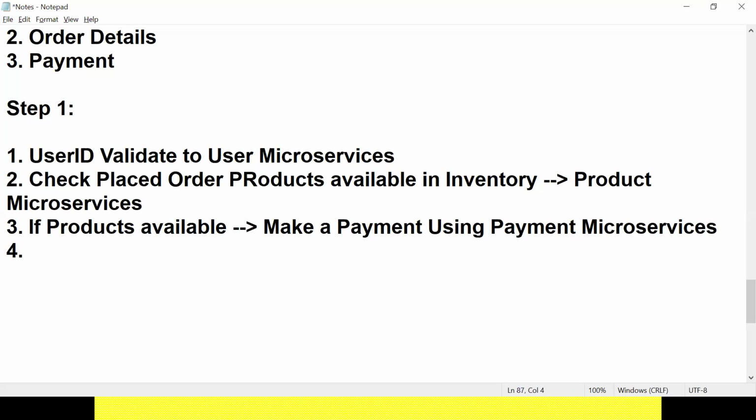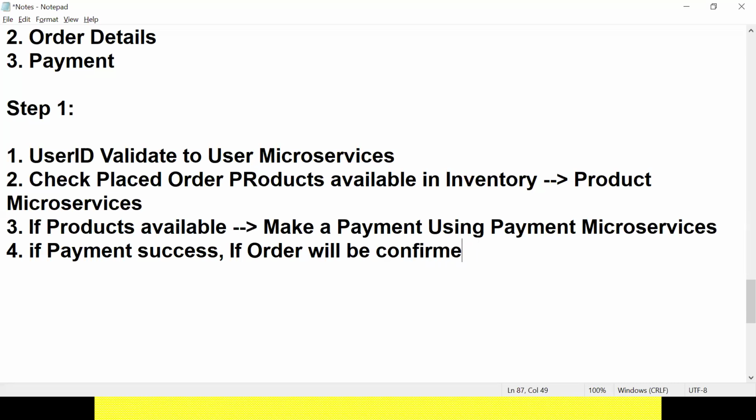Fourth point, if payment success, order will be confirmed. Order will be confirmed in order microservice.